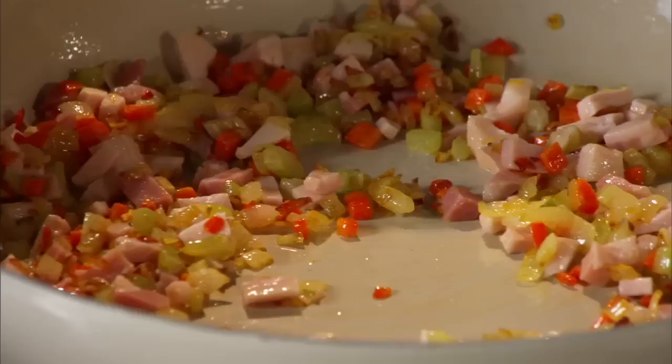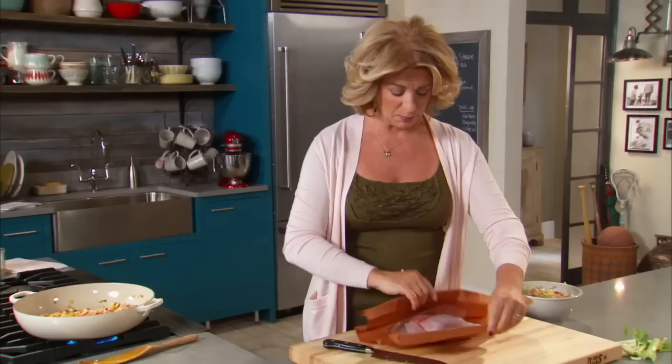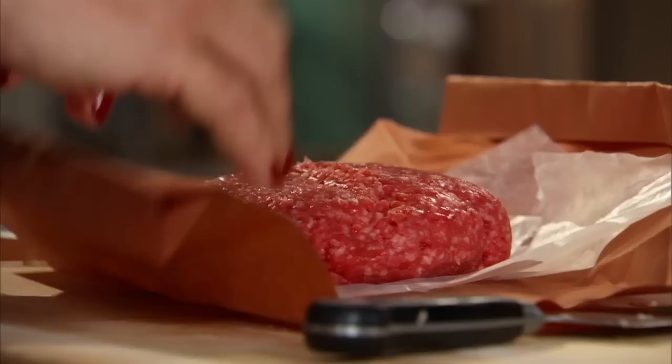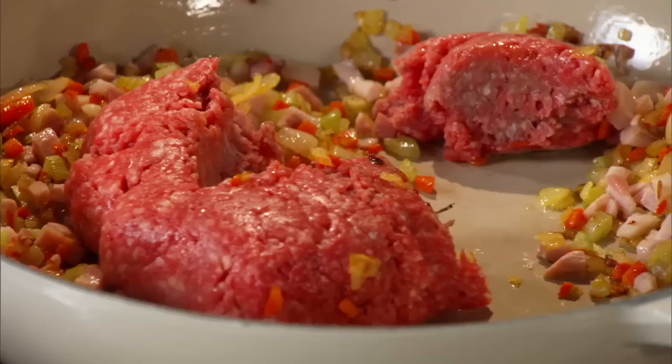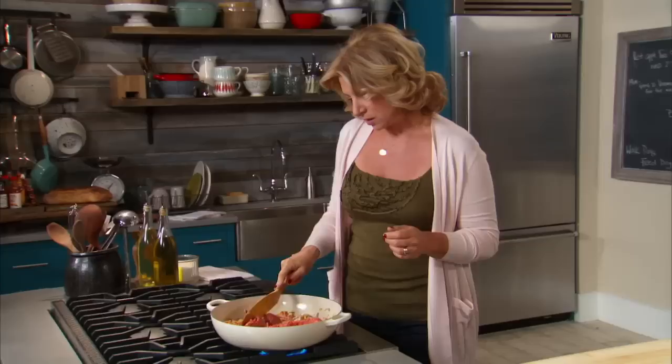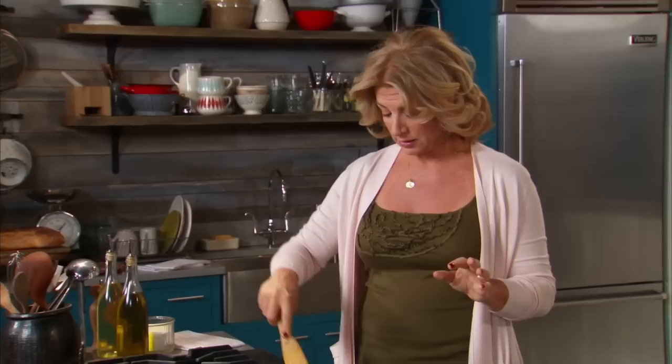I'm going to kick the flame up a little bit because last but not least in my bolognese slash meat sauce is the meat. I have a pound of ground beef — you want beef that has a little bit of fat in it, so don't use perfectly lean sirloin. This cooks with the pancetta for about 10 or 15 minutes. I'll break it up now. Why did I raise the heat? Because that cool meat going in will reduce the temperature. I'll break up the meat and let it mix with the other ingredients, bringing some moisture and a little fat. I don't need it super brown, but after about 15 minutes it'll be where I want it.